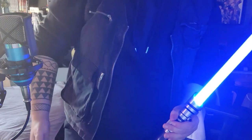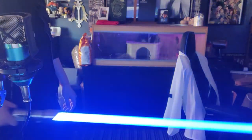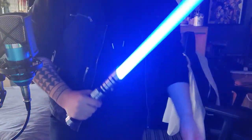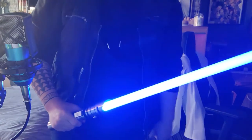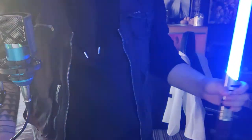So hopefully you could hear that. If I do a stab motion, it makes a stab effect. Clashes are obviously a thing as well. Trying to think of another one. Oh, you can do saber lock.